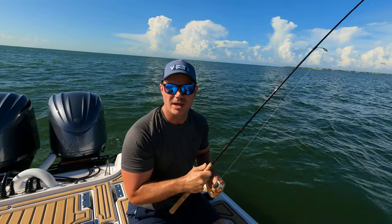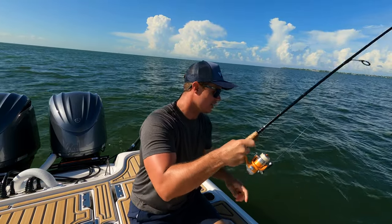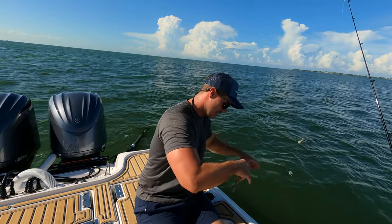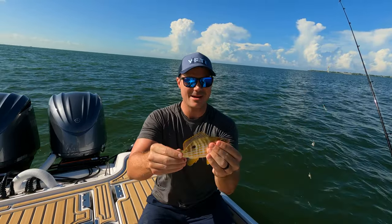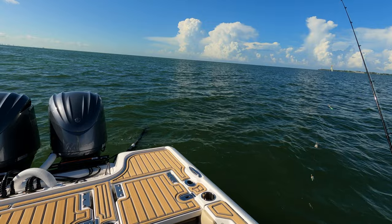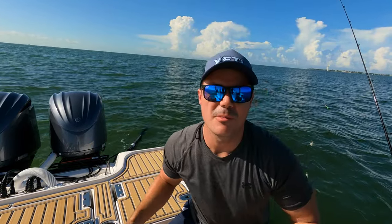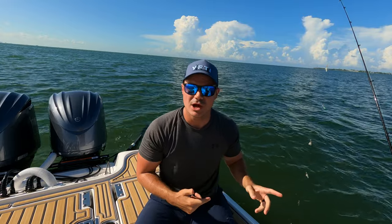They're already on! Literally two seconds and we've already got — oh my goodness. This is a first. You guys are experiencing something super awesome. I don't know if this is a little lane snapper or a mutton snapper. Look at how pretty that is — he's got a little spot on the back and look at that pink tail. It's either a little lane snapper or a baby mutton snapper. Super cool. That's what's awesome about this sabiki rig — literally could not have predicted that.